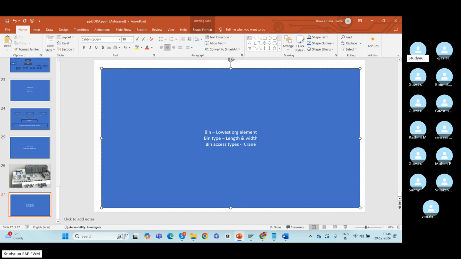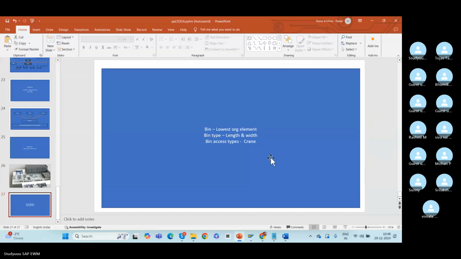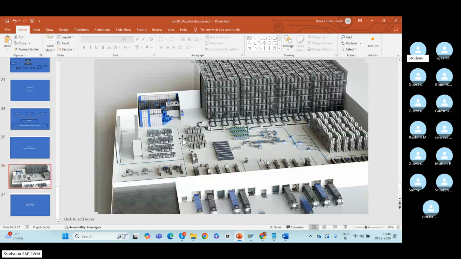Crane, right? For all these bins, the bin access type is what? Forklift. And for all these bins, bin access type is what? Manual labor, or else forklift also. Here, both are possible.